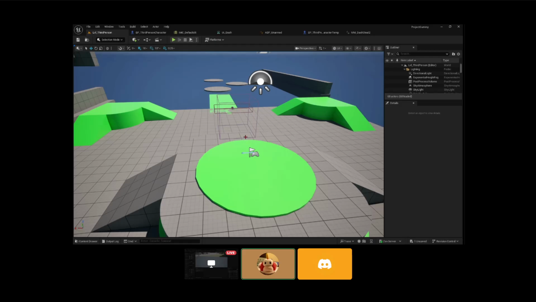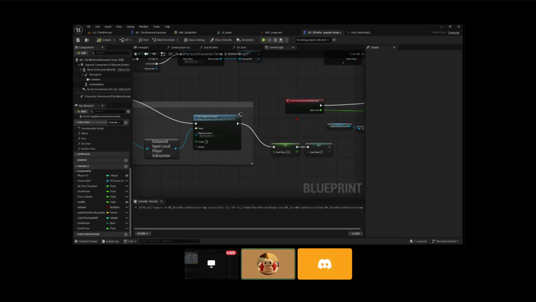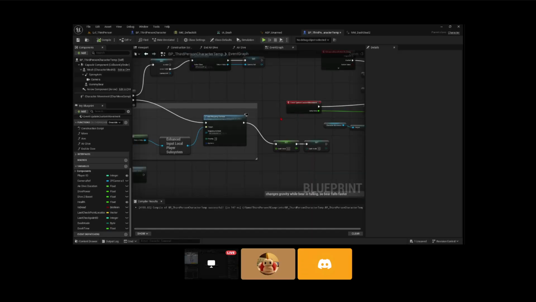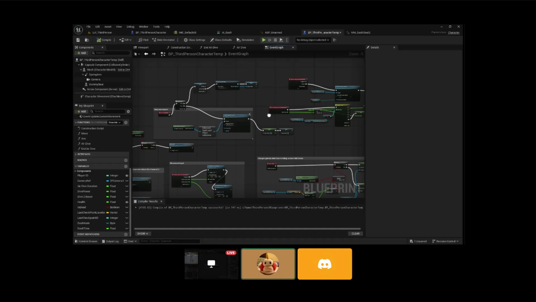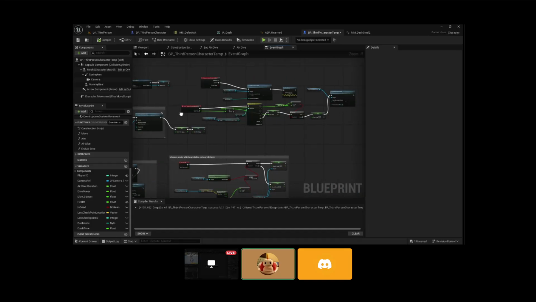So go back to the third person character. Try to highlight all of your code. All of the code that we made is on the right. Yeah, all of that.